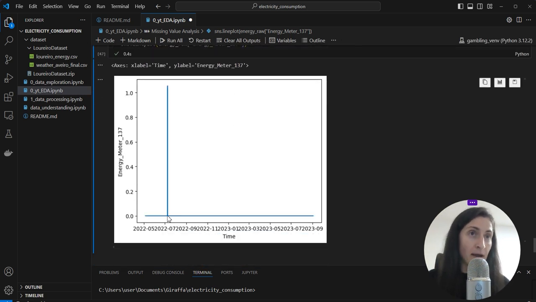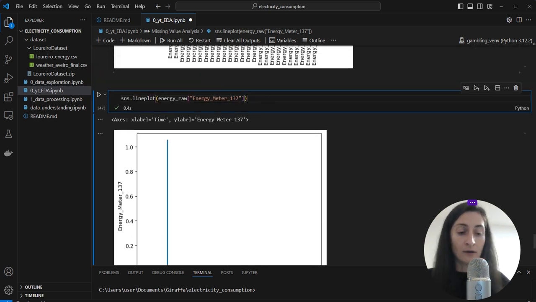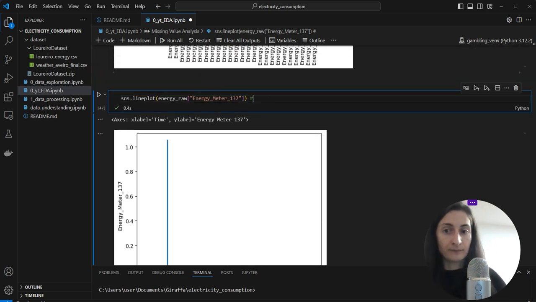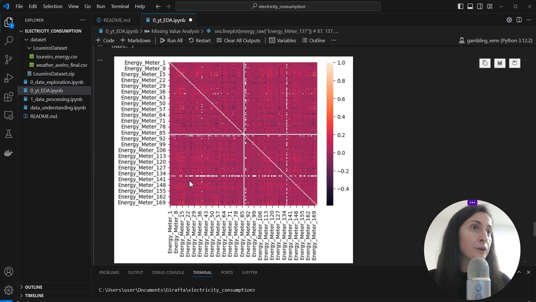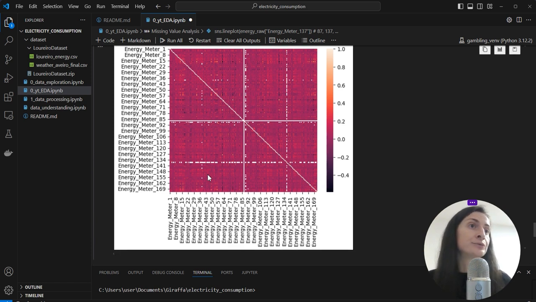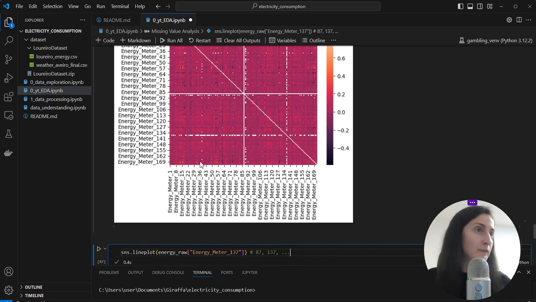Okay, so this has a spike at a particular date. I would also want to ask about it. So I would put over here all the smart meters that I have questions about, which are weird from this heat map, and I would like, for example, to learn more about or just exclude from the data set if I don't have anyone.